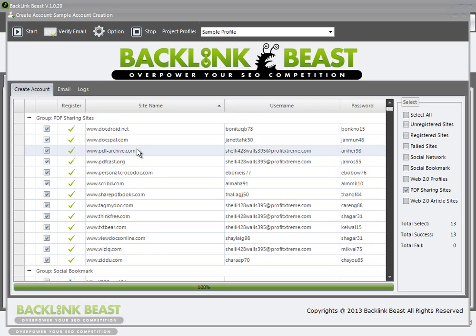So now we're at a point where we've created accounts for PDF sharing websites. This puts me in a position where I can actually do a submission to a site like this. Now, this is a vital point. In order for us to do any kind of submissions, no matter what it is, we must go through the account creation process. Now, the catch, of course, is that we do not have to do this every single time. I have a sample profile right now that's set up with PDF sharing websites already having accounts on them.